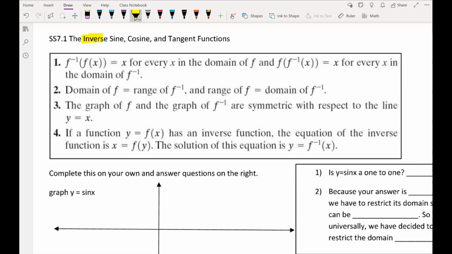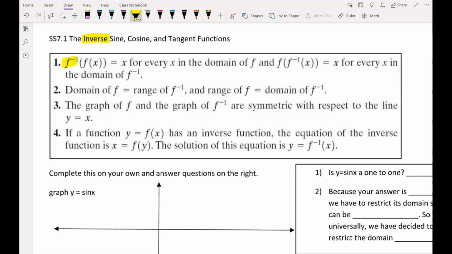So let's talk about how do we find the inverse function in your own language. How did you find the inverse function back then? We switch x and y, and then you guys remember back then we solve for y after we switch it. Yep, same thing. So here we go. Line number 1.